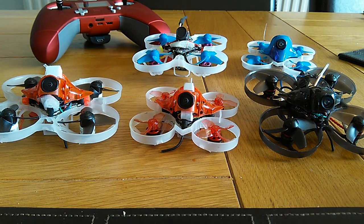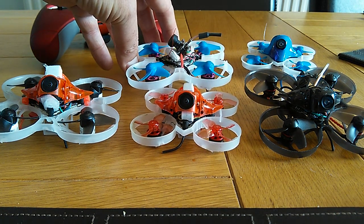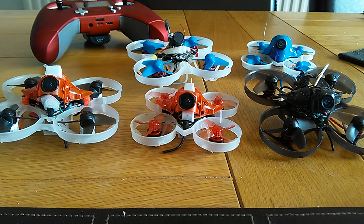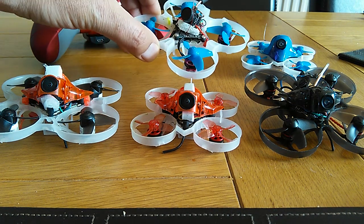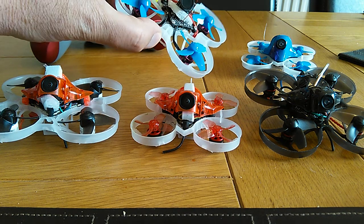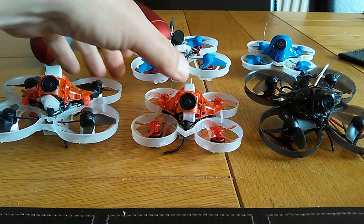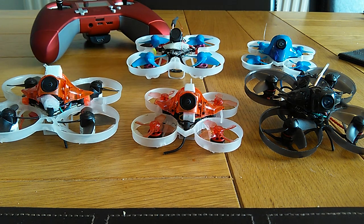The disadvantage is it's a bit weighty — with the canopy it's about 8 grams. Whereas something like the AKK BS2 only weighs about three and a half grams. Back here, that's a SilverX build — a 2S brushless SilverX build with a BetaFPV Lite FC 4-in-1 speed controller and some 10,000 KV motors. That's worked out really quite well — flies pretty well, and there are videos on that.